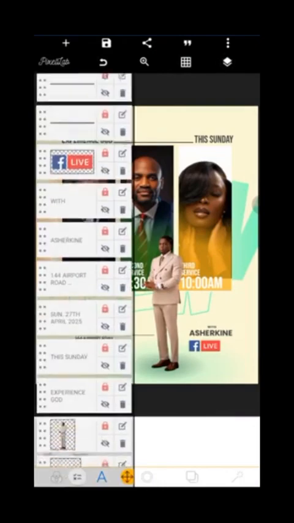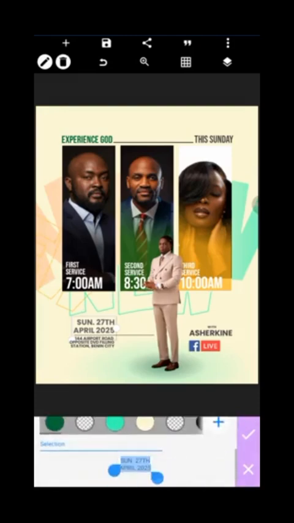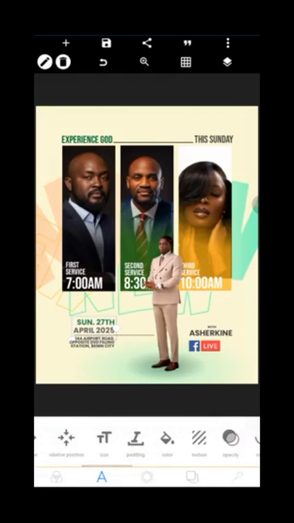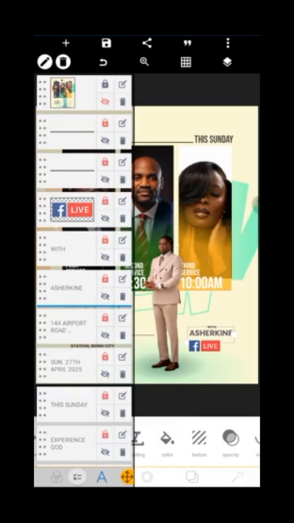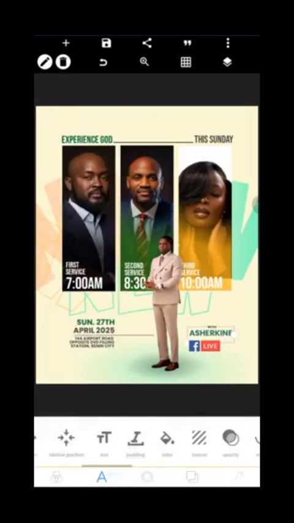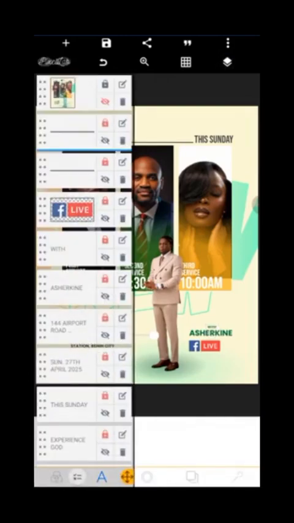Now Sunday 27th, come here, color, and you can see it is with April 25. You simply drag this highlight, this selected text, select only Sunday 27th and tap on the color. Can you see? So that's that for that. Then also come to the name, pick the color and select it for it. Then with the rest of the text as well, you do the same for all the text, then the line as well.